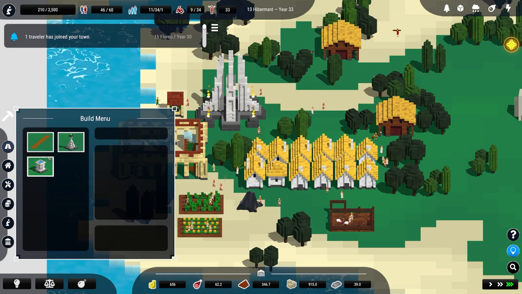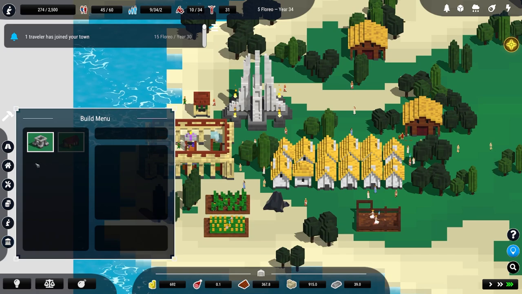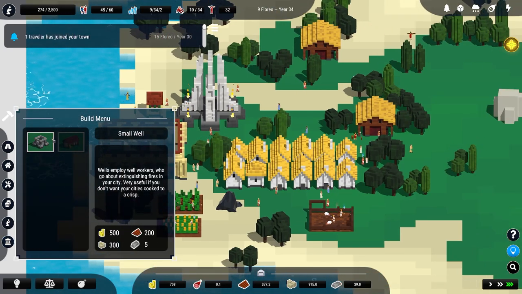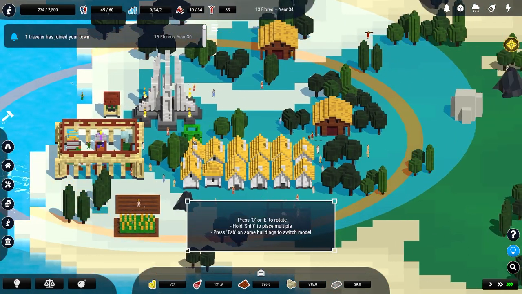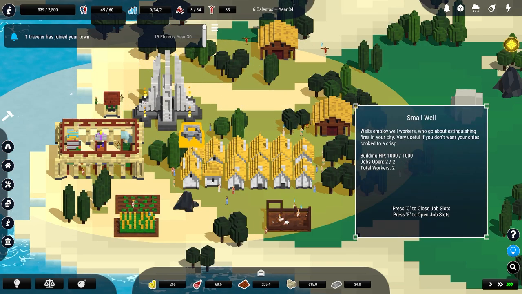We'll get the well. It's not that well. That's the willpower well. That allows me to increase my total amount of willpower. Small well is, thankfully, remarkably easy to build. Beautiful. Right in the center there. We'll equip two people to it.